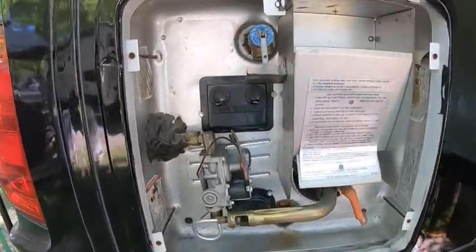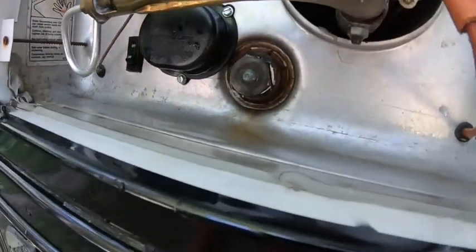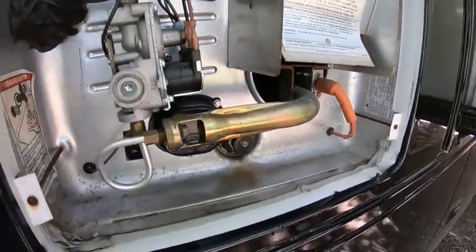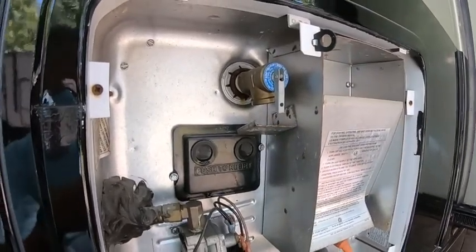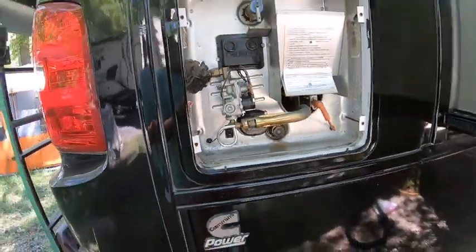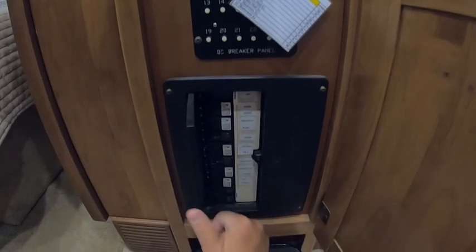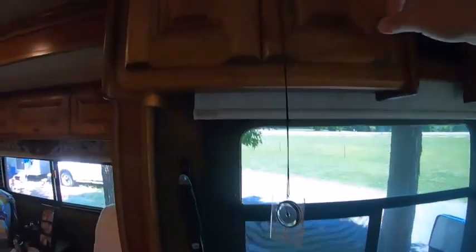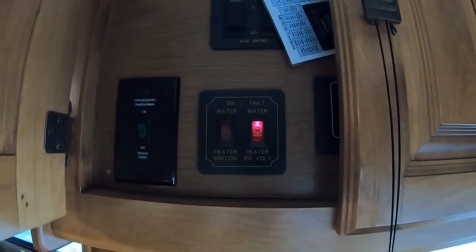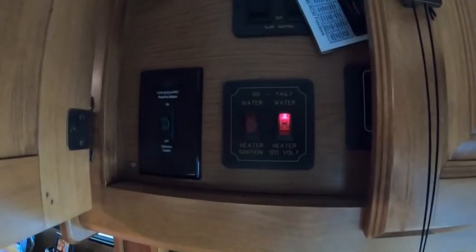We let the air out of the lines inside the house. No leaks from our pressure relief valve, no leaks at the anode. I'll check this again tomorrow — I'm not even going to put the cover on it today. We'll let it dry out completely and come back to check for leaks. Now we're going to turn on this breaker, and this breaker, and this breaker — just turning on the electric. We don't need to run both, but again, if you do run both it will heat up the water faster.